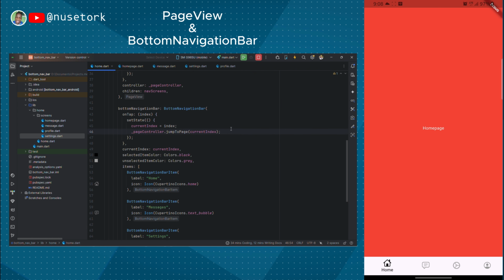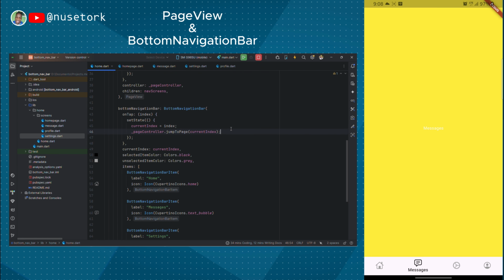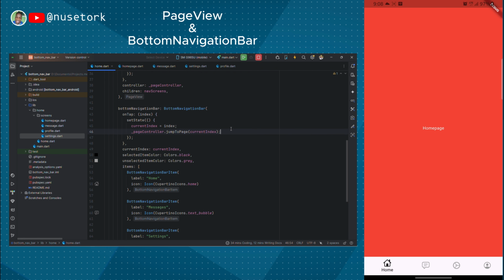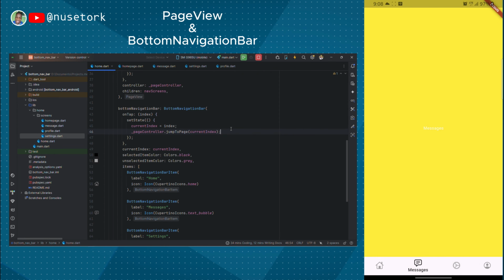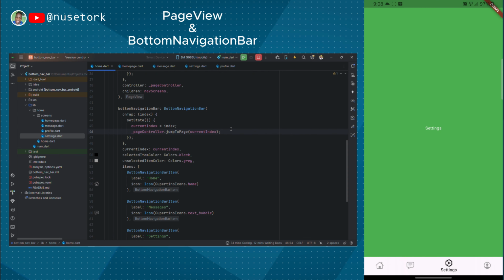All right, so we've rerun the app, and let's see what we got. We click on profile and it's working. We click on message and it's working. We go to home. Now our swipe is working correctly, and our tap is also working. As you can see, that is the beauty of two simple widgets.